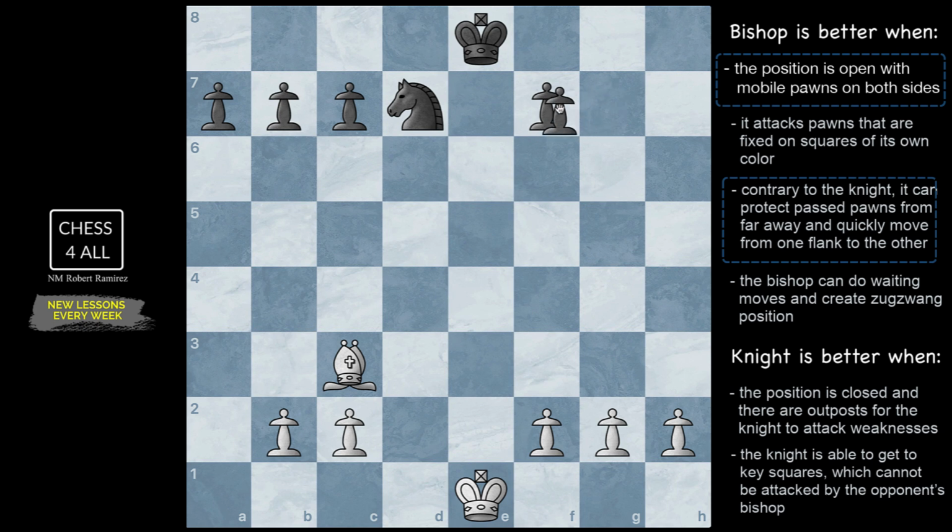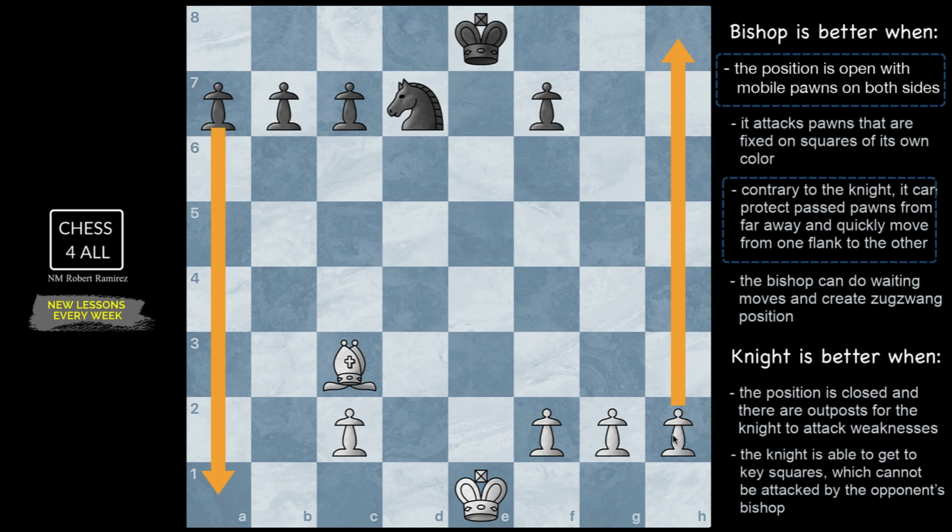Now, if I remove another pawn from each side, this is strategically won for the white pieces. I already have the passed pawn. I don't even have to worry about creating the passed pawn. It's already there. And again, I could easily control this one and I could support my own pawn. So guys, this is what I wanted you to get from this position.